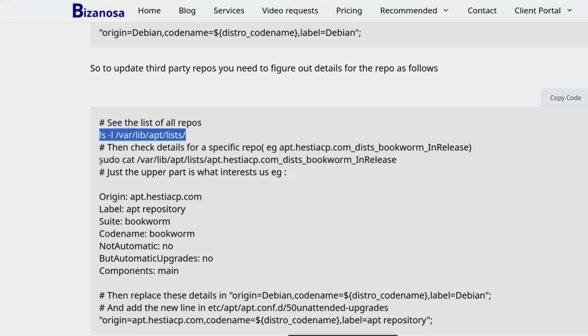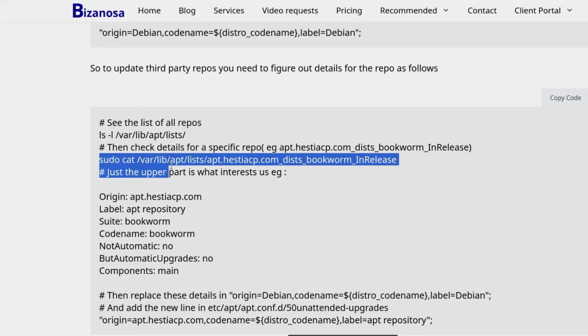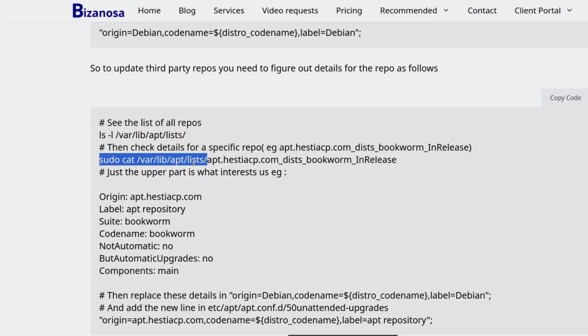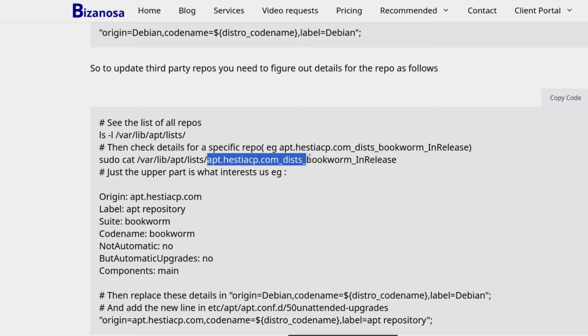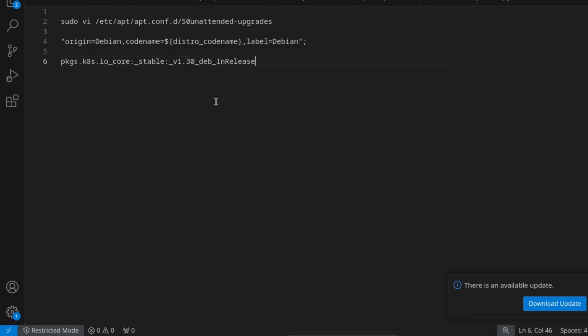And now we want to find out information about that repository. So I'm going to go up to here, copy. This was an example I just added there with HTTP, but of course we don't have HTTP installed in this case. So I'm just going to use this. We want to see the file, the information for this repository.